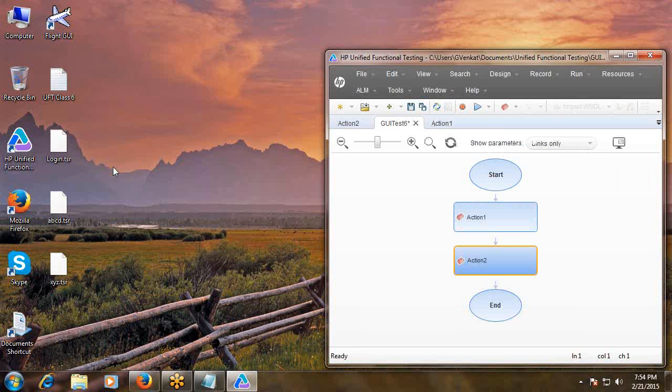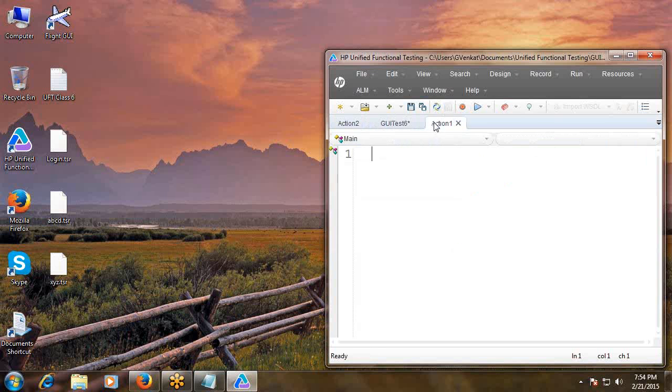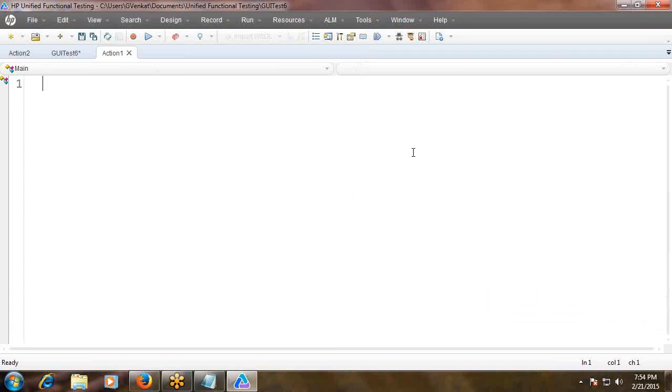For these 2 actions, I want 3 object repository files. For the first action, login TSR and ABCD TSR. For the second action, ABCD TSR and XYZ TSR. How to associate? Guide me. For the first action, the first 2 repositories. For the second action, the second 2 repositories.